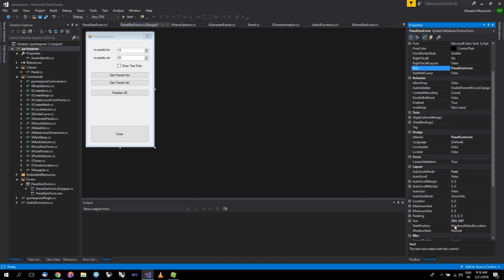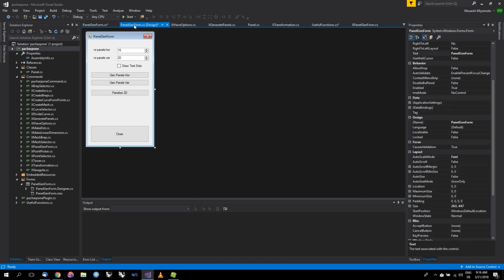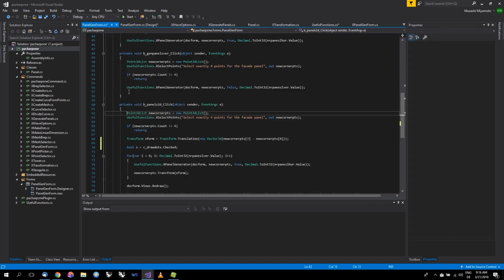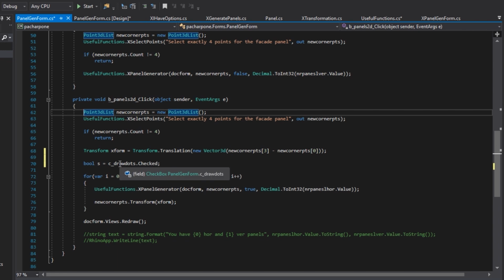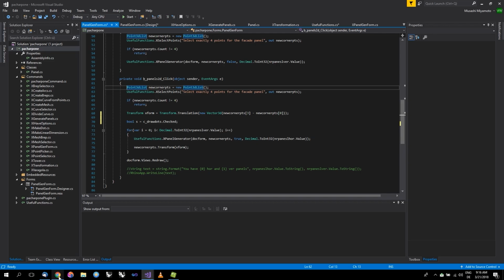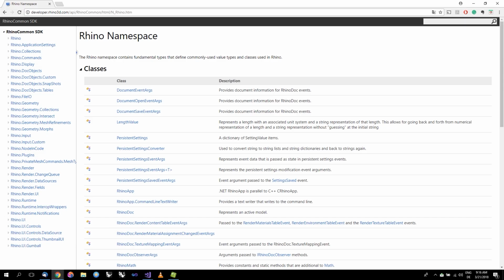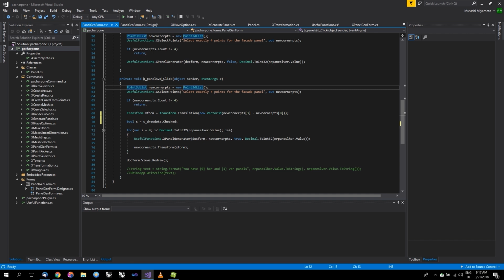You will define their name, and by using their name, you will be able to access their methods. And if you hover over them, you will see the type, the class they belong to, in this case checkbox, and you can go online and find that particular type, the particular class. You can just Google C# checkbox, .NET checkbox, and you will be able to see what methods you can use, what properties they have. It's very intuitive. It's in the same way that we are using this Rhino help file of ours. Okay, so let us continue.